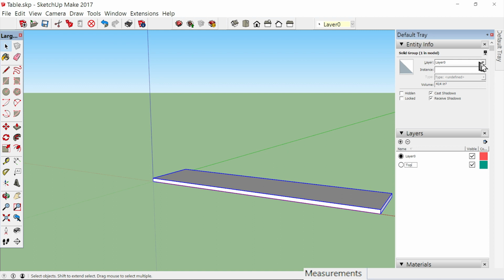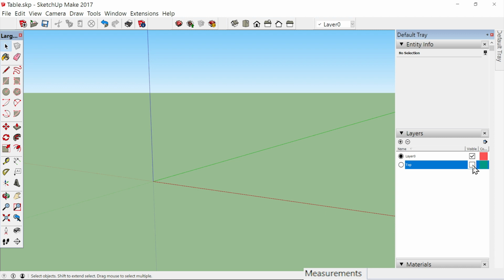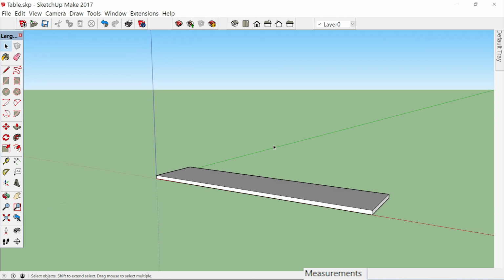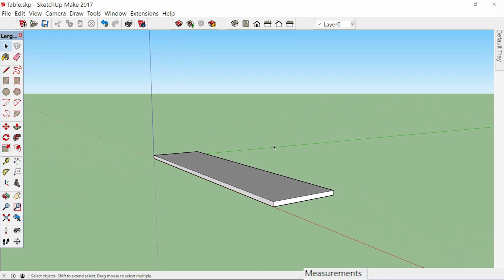Okay, now let's go up to our layers palette up here and select top. That assigns this to the top. Now you can prove that work by unticking it. Turn it off, turn it back on. That's the power of layers. We can turn things on and off.